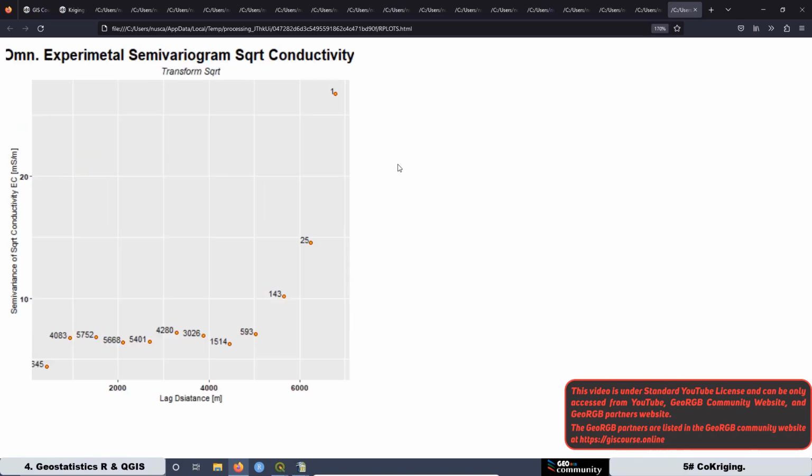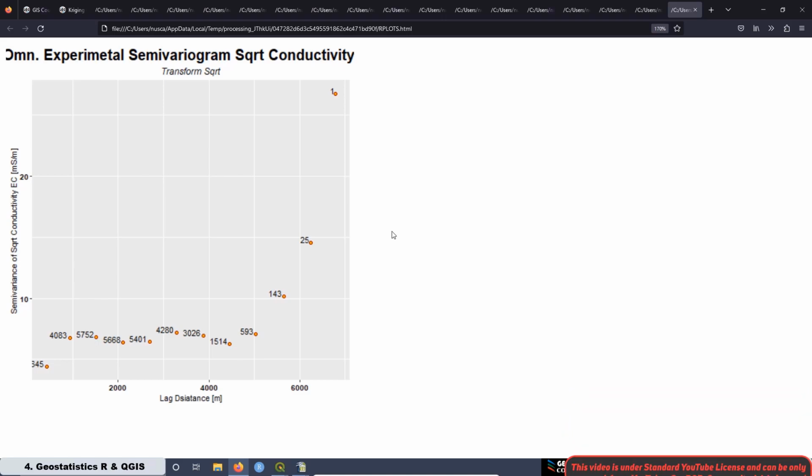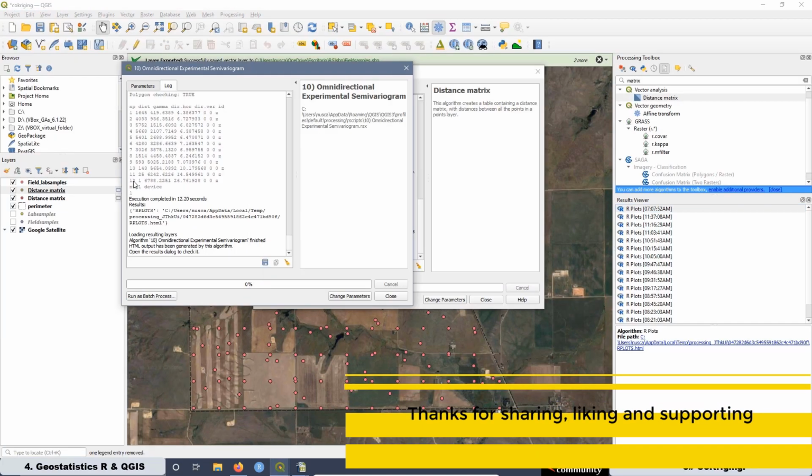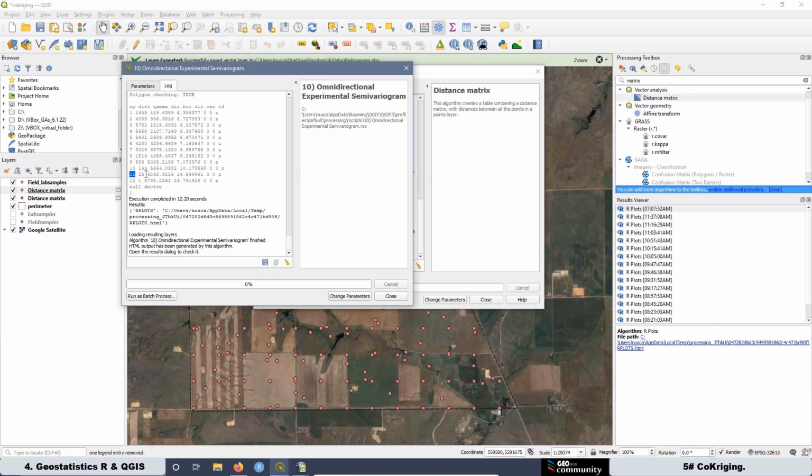We have the first lag, second lag, third lag, and so on. Next to each lag, we have the number of pairs of samples. For example, in lag number 11, we have 25 pairs of samples, and the distance of this lag is 6,242.6 meters. We can see this distance on the graph.